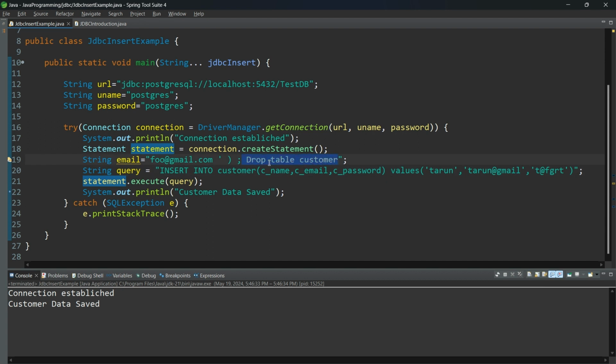This is not an expected scenario, right? Once the data is lost, drop means it will remove everything, so there may be a loss to any organization. This is called SQL injection. In that case, PreparedStatement is recommended instead of Statement. Let me try to replace this hard coded value with a parameter, so here I can pass that email.